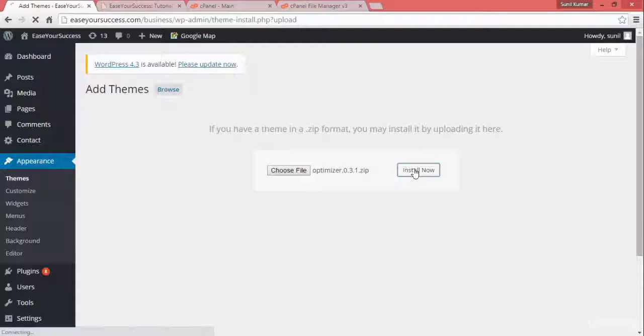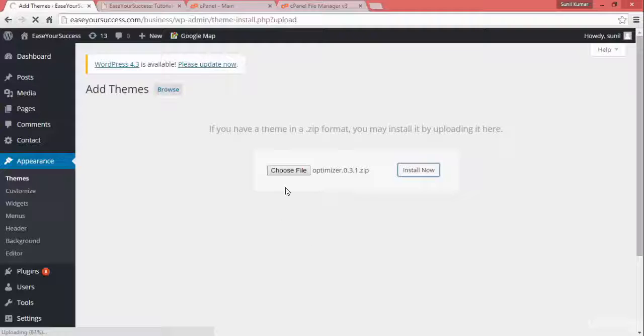Now I'll click on install. So this will be installed in my WordPress directory, and then once it is installed, I can activate it and see how our website looks. So see here, it is 29%, 30% uploading. So once it is uploaded, we can activate it. So it was not showing in the list because it was not installed. I got it from the vendor and it is a free theme, you can use it.